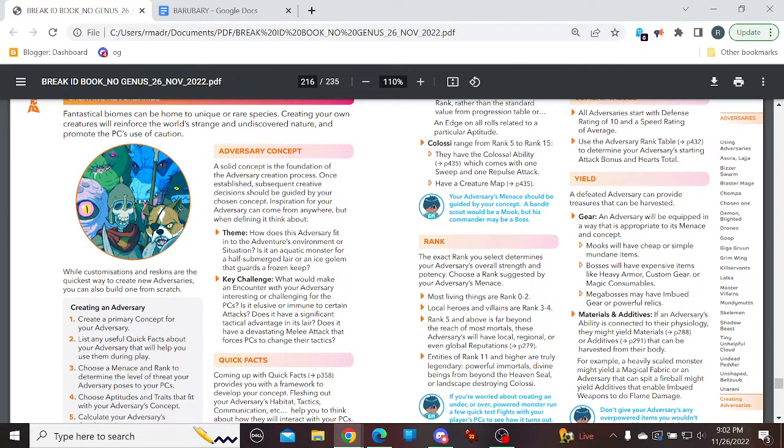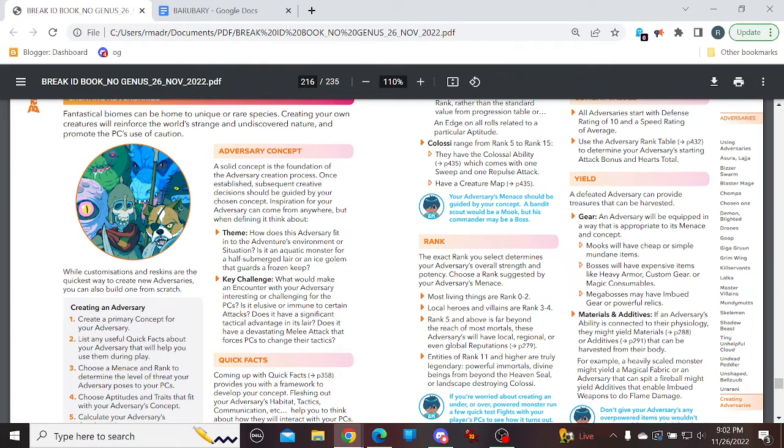Right here we have the adversary concept. Again, I already talked about this, so I'm not going to go too long here, but the theme is the main thing I was discussing. But as noted here, it is very important to think about what would make an encounter with your adversary interesting or challenging to the PCs.